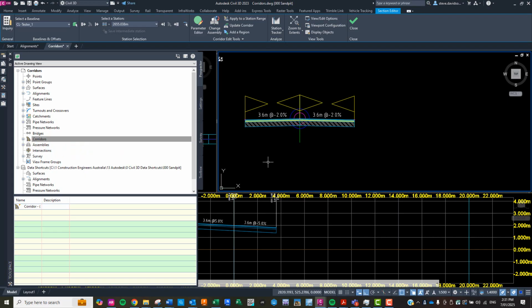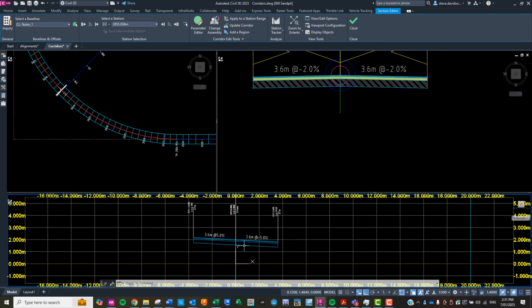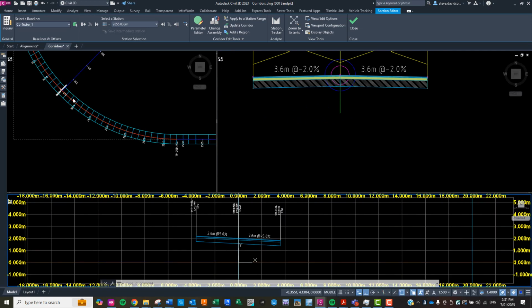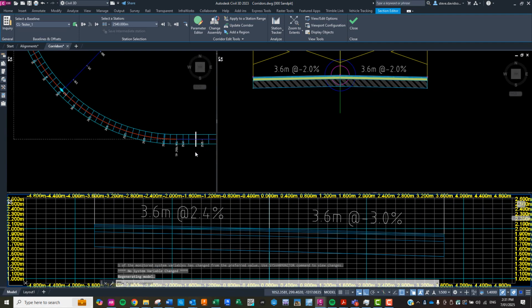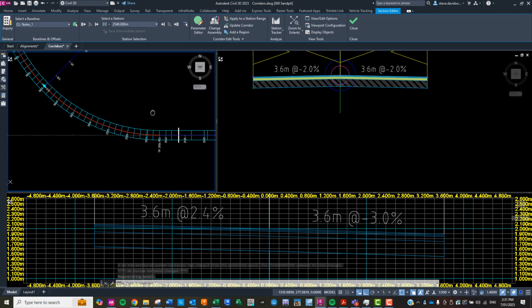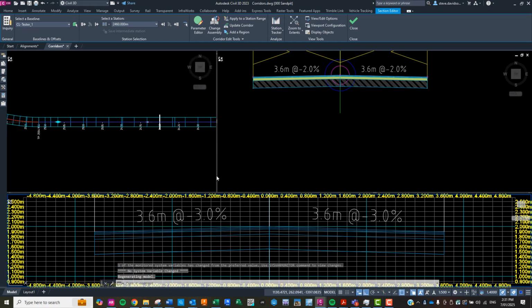Okay, and if we rebuild the corridor now, we do that, and we can see that super elevation has now indeed occurred. So it's super elevating. If we drag back down here somewhere, you can see we'll be coming out of super elevation. Okay, so it's coming back out of super there, and maybe by the time we get down to here somewhere, it's back to normal crown.